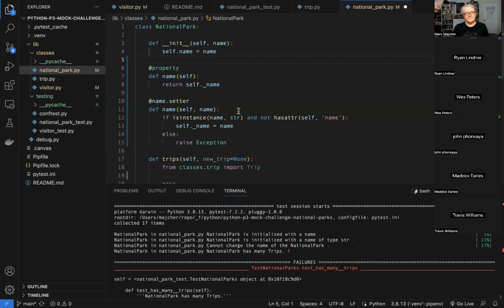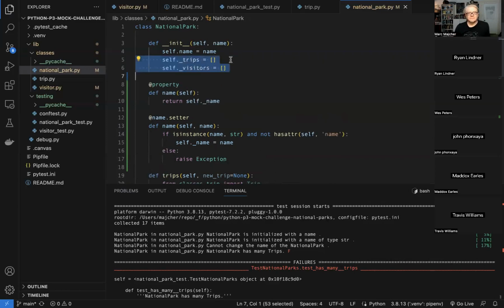I kind of took the route of, I'm not gonna mess with just what was given. So it was fairly simple. In the trips method, it's basically giving you that it's taking a new trip.